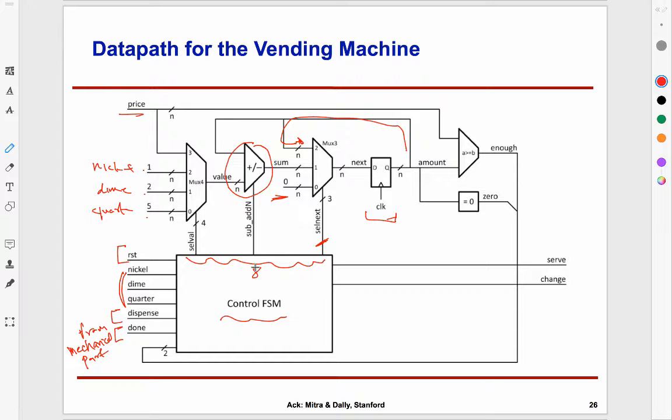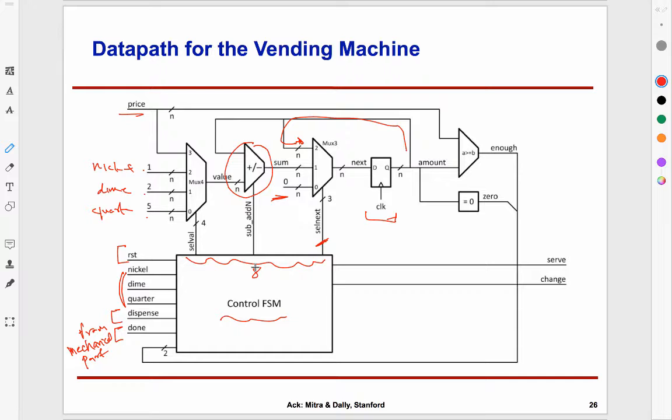So that's this part. What about the output side? So there are a couple of things that we still have to do. One is we have to know whether the amount is 0, because our controller we were checking is the amount 0, and if it was 0, we were taking some action.